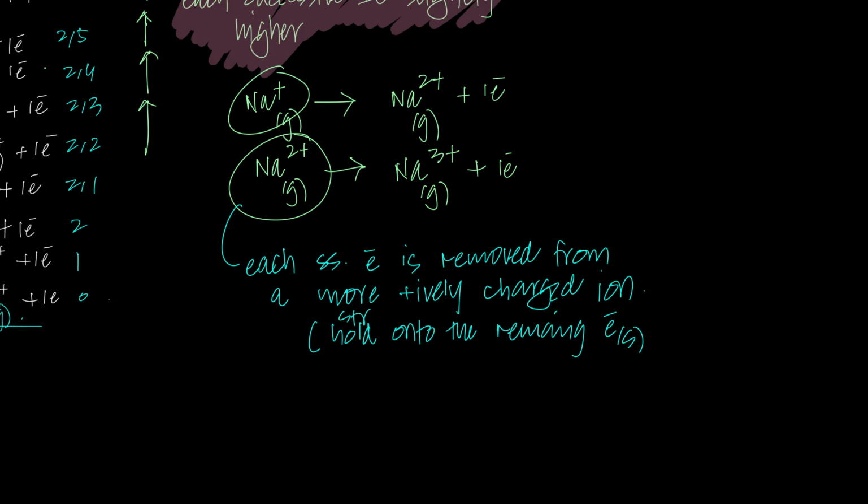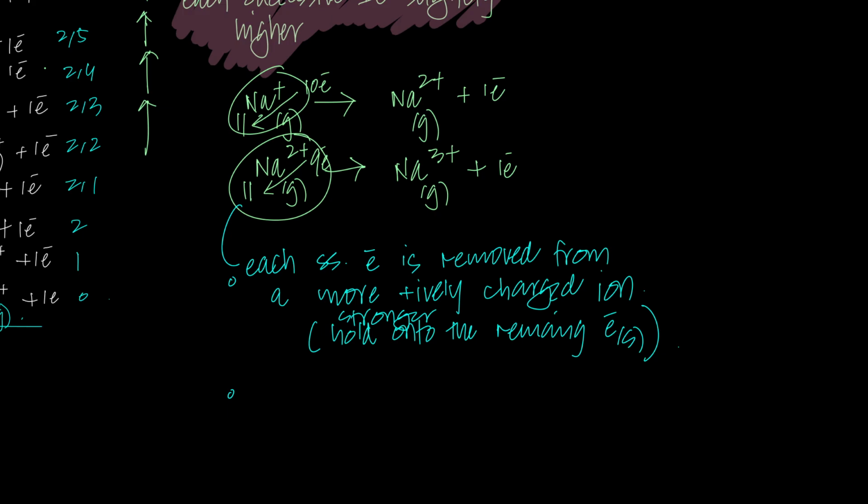Stronger hold on the remaining electrons, or more tightly held electrons. And there's also another idea that you could use here: you have 11 protons, but in one case these 11 protons just need to attract 10 electrons, and in the other 11 protons just need to pull 9 electrons. Now, the fewer the electrons, see, you have 11 protons, so 11 plus, and in one place they're pulling 10 people towards themselves, and in the other place they're pulling 9 people towards themselves. So you realize that fewer electrons need to be pulled by the nucleus.